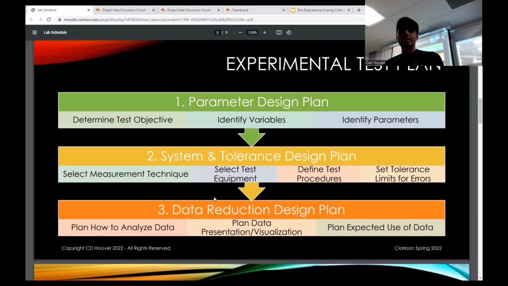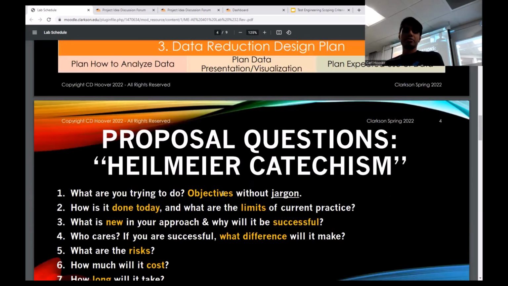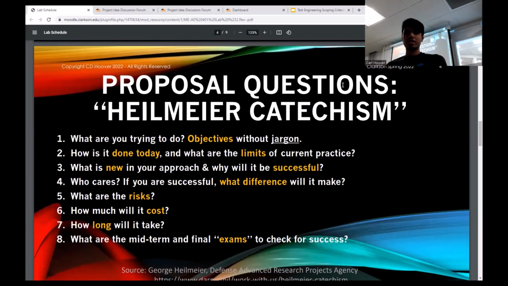Hey guys, I'm Shafat. The next part you'll be working on is answering the questions the Heilmeier Catechism proposes. The questions are pretty straightforward. The first is that you want to be straightforward with your objectives, what you want to do, without using any abbreviations or jargon.